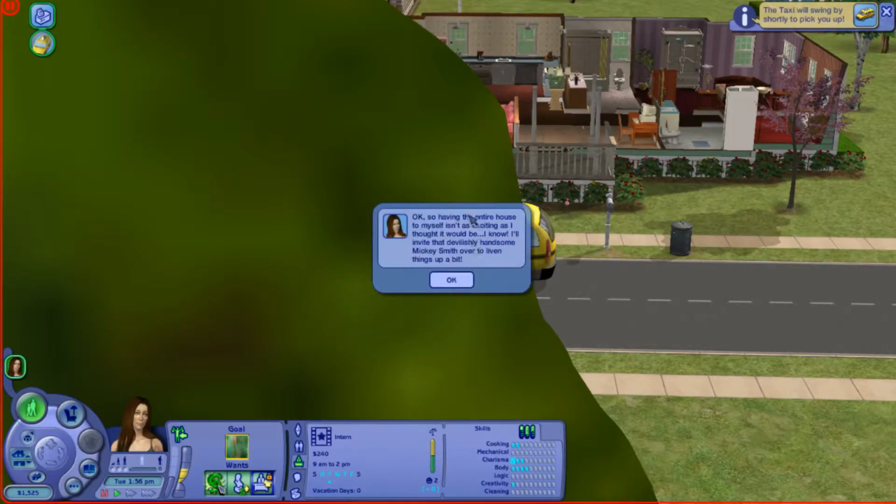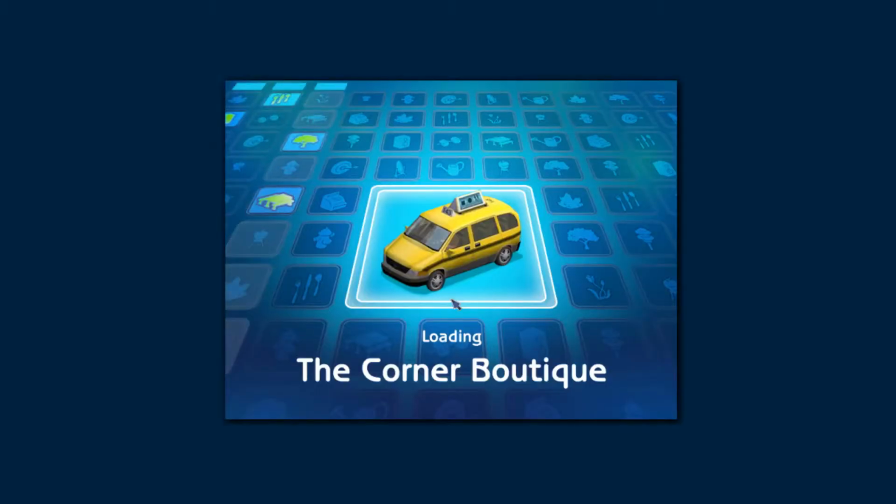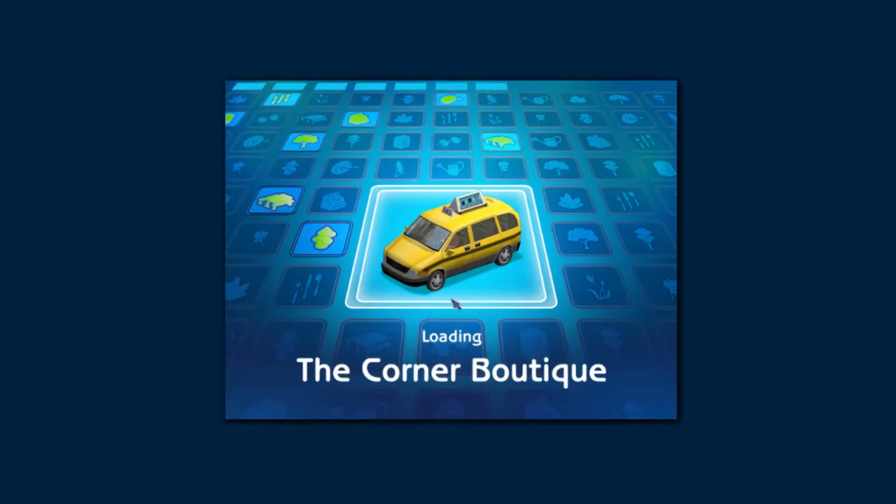Okay, okay, so having this entire house to myself isn't as exciting as I thought it would be. I know. I'll invite that devilishly handsome Mickey Smith over to liven things up a bit. Okay, girl. First of all, we gotta set the mood. Those clothes you're wearing right now, girl. It's not working. You look bomb, your makeup is bomb, your clothes, not bomb.